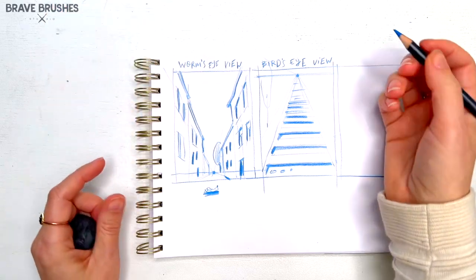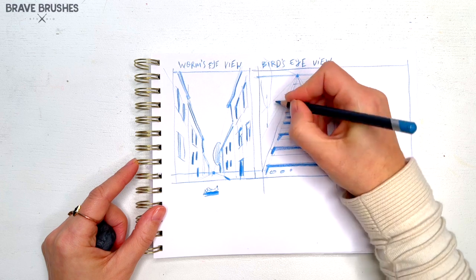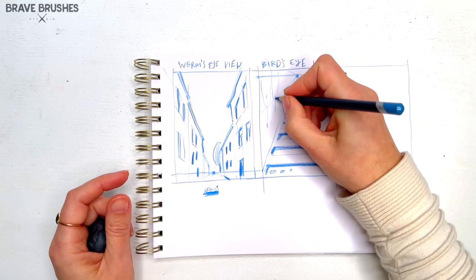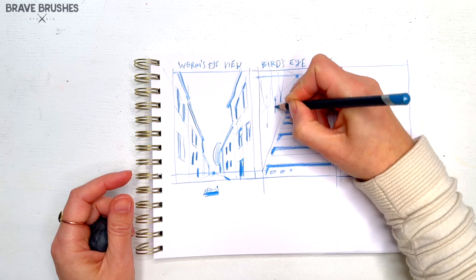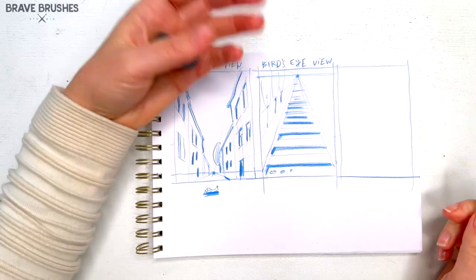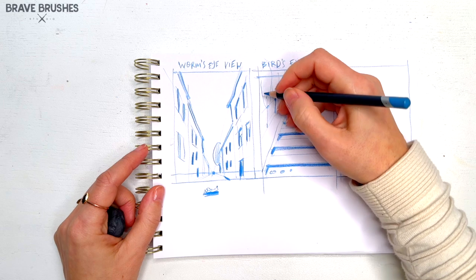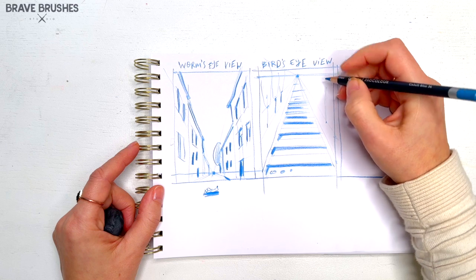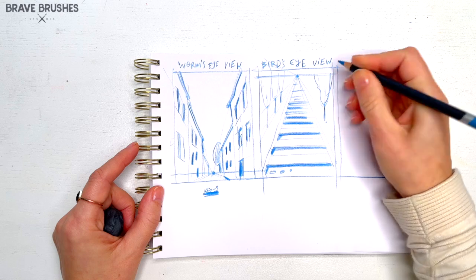And here we don't see the trees anymore because we don't have the space on our page, but we know that, for example, this line, if all the trees are the same height, which is actually almost never the case, we will see that they get smaller and smaller, and the bottoms of the trees, this green part, will be on the same level then, which is, as I said, never the case actually, because all the trees are very, very different. Let's draw just one tree here and something like this.